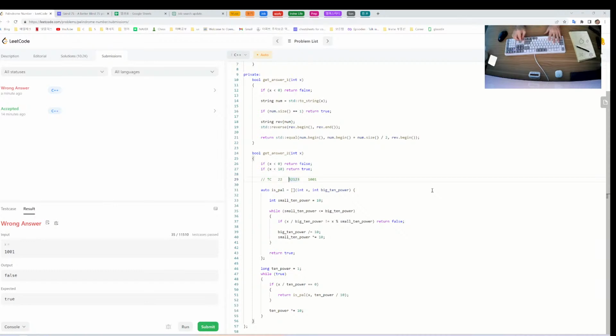So in case of big 10, getting 32 as big 10 is. But if we remove 3 somehow by subtracting this from the x, we'll get this number.